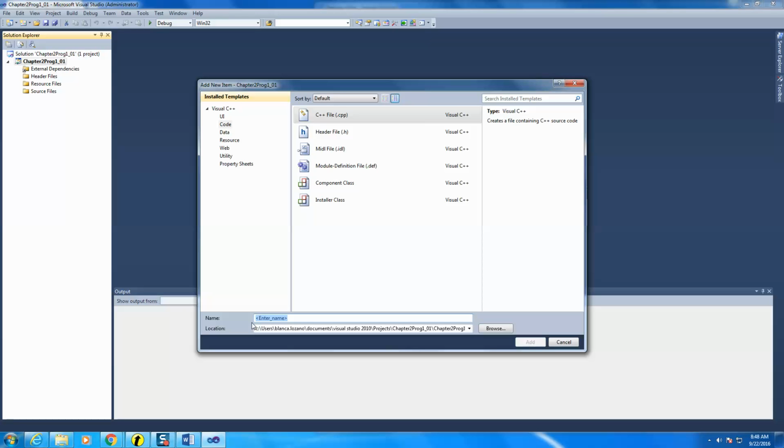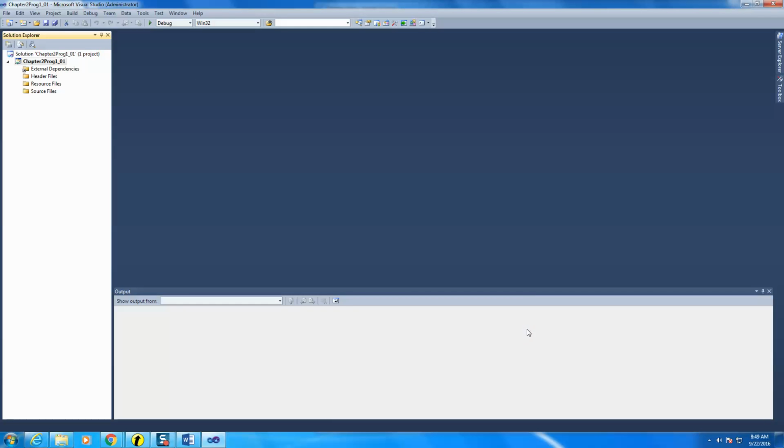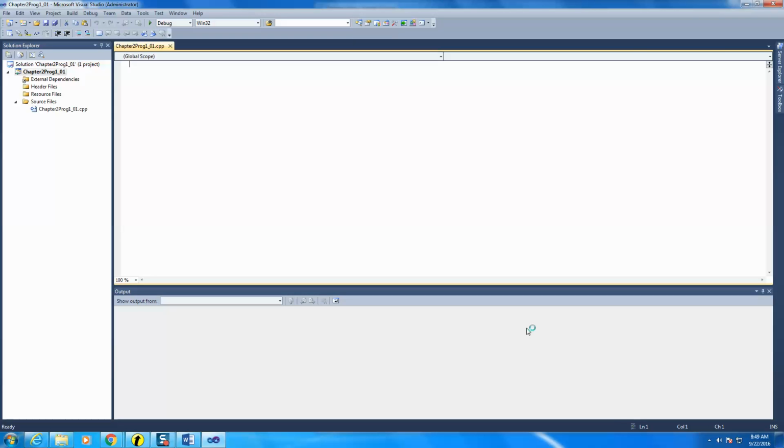And it's going to have the same name, Chapter 2 PROG 1 underscore 01. And I'm going to add. So now the only one that has a file is source files. So we're ready to start.